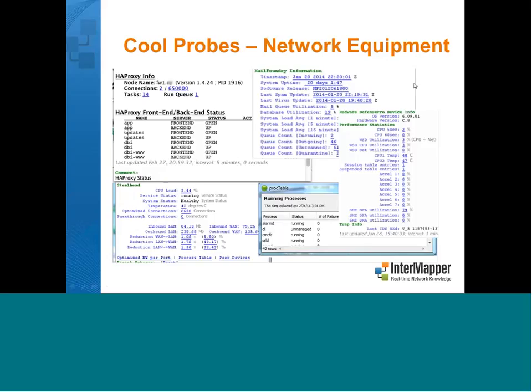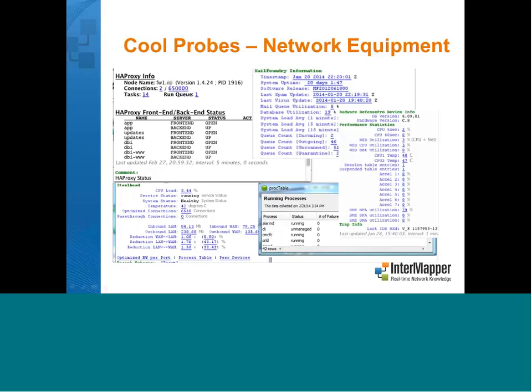The problem with the load balancer, of course, is that it spreads the load across all the devices that you have available, and if one of them goes offline, no sweat. It just spreads the load across the remaining ones. Well, you need a tool that's watching exactly how many back ends do I have available. What if I only have one back end available and that fails? Suddenly I have 0, and that's not a good number to have. So this probe continually watches for the number of machines in the load balanced set.